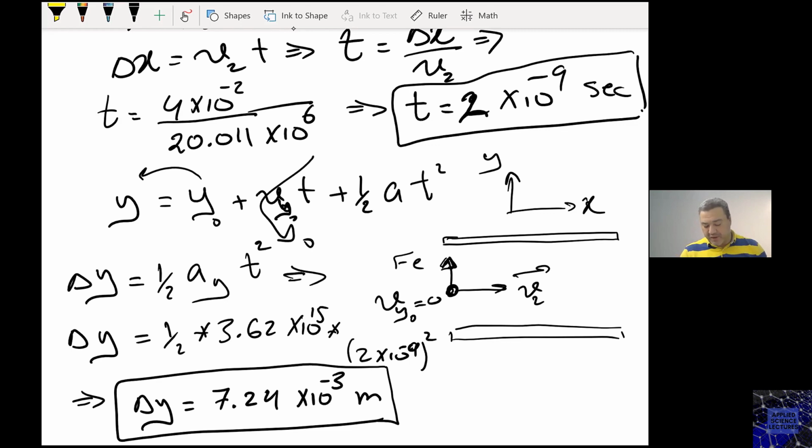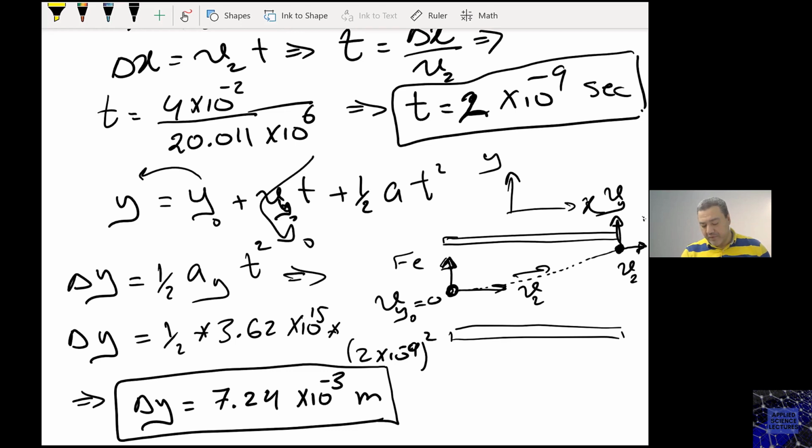So what's happening here is, due to this force, start to result into an increase in the velocity along the y, and this one is going to deflect this way. Right at this point, when the electron leaves, you have to make sure that you know what's happening. This V2 is going to stay the same. And now you have Vy.